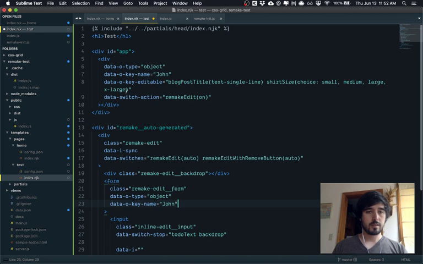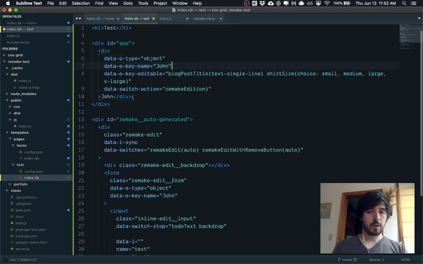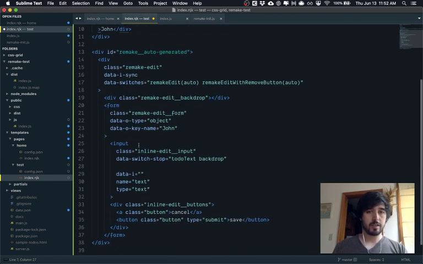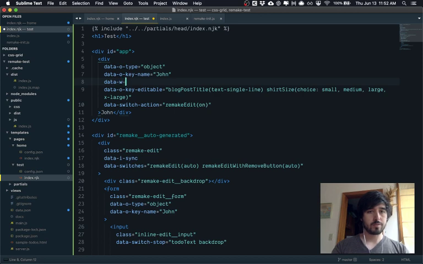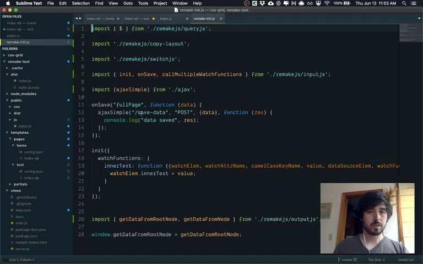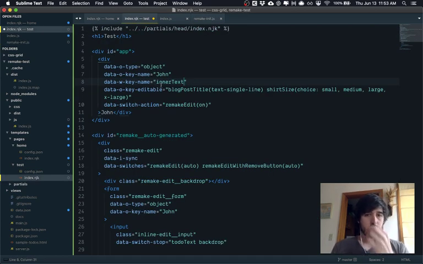When the data of the name is modified, the way you're going to modify it is by popping up this auto-generated inline edit area. So that's what we're working on right now, is building out this inline edit area. And instead of, well, I guess we'll do a watcher. I mean, why not? We'll do watch key name, and we'll do inner text for this, because I think we already built out the watcher for that. Yeah, inner text. So it's just going to set the inner text on the element whenever that changes.